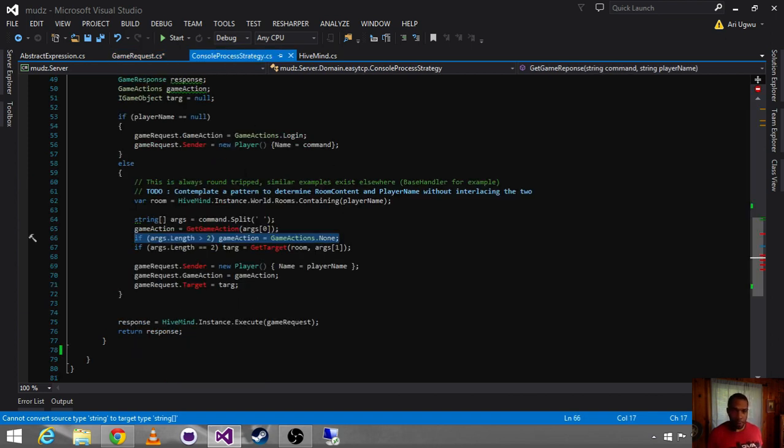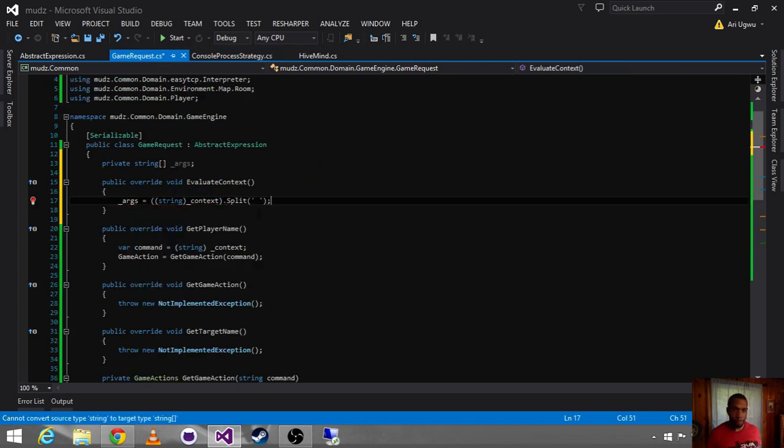So far, so good. I'm just going to take this little guy right there. We're going to split it. So this is us evaluating the context. We want to be able to do this for any expression. And so we're using a private field that abstract expression doesn't know about, but it's something that we need to use internally. And we're taking advantage of this little wire up here, this evaluate context, as a way to sneak in our own little proprietary code.